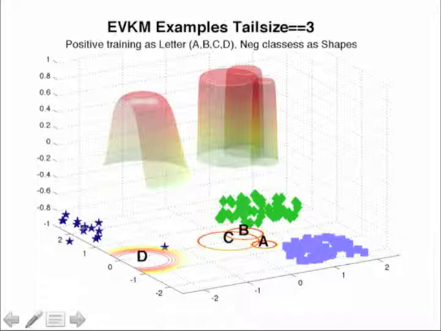But as the data is sparser, you tend to get these smoother shapes. As the data becomes denser, you'll get these straighter shapes. It's also a function of the tail size. The video in a second will show you the tail sizes as we vary that, so you can get a feeling for what happens.